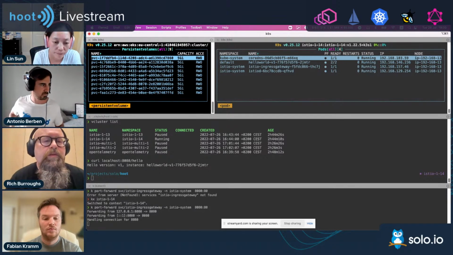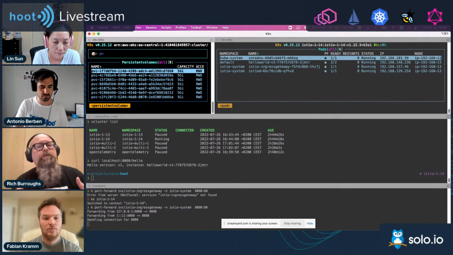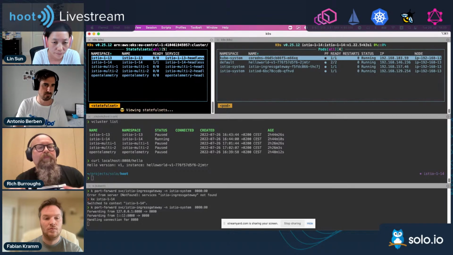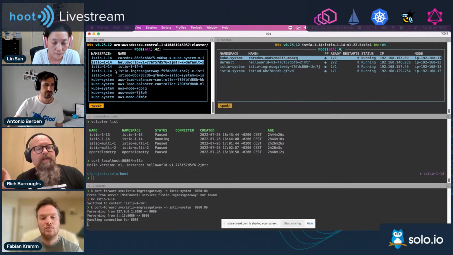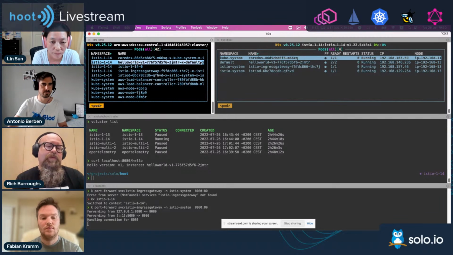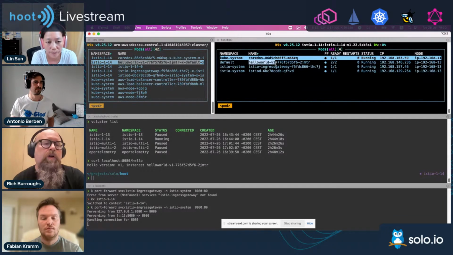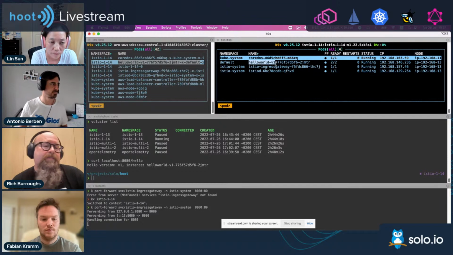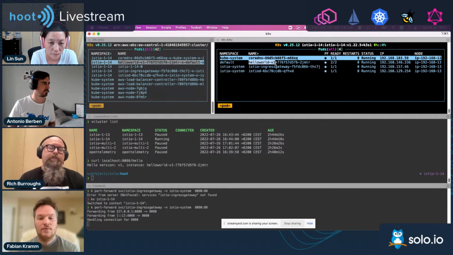Yeah, one other thing too, Antonio. What vCluster does is, when those pods get scheduled on the host cluster, on the underlying cluster, they get renamed. It appends both the name of the vCluster and the name of the namespace within the vCluster to the pod name. That way you're never going to get collisions, because you're never going to have more than one vCluster with the same name. Because five different people may want to install Istio and may end up with the same pod name running. So that prevents collisions. Exactly.